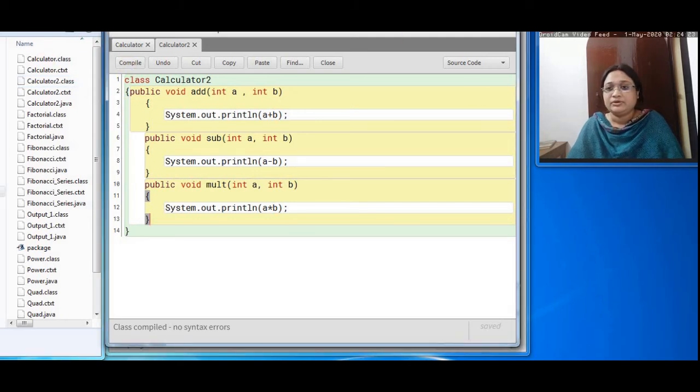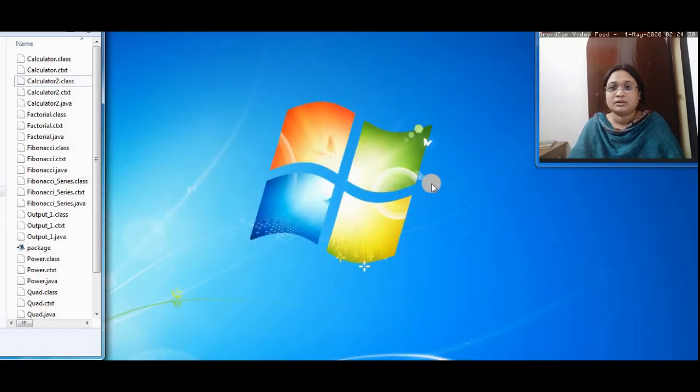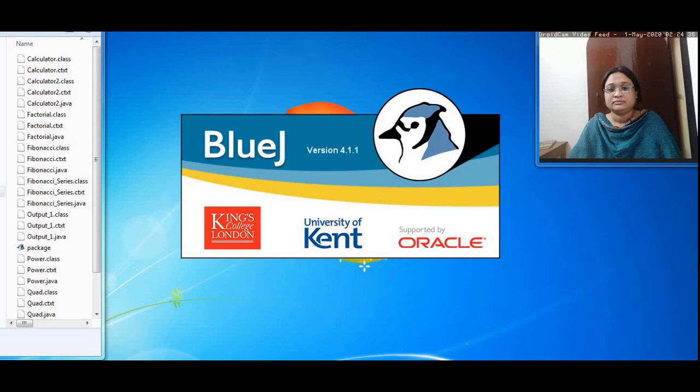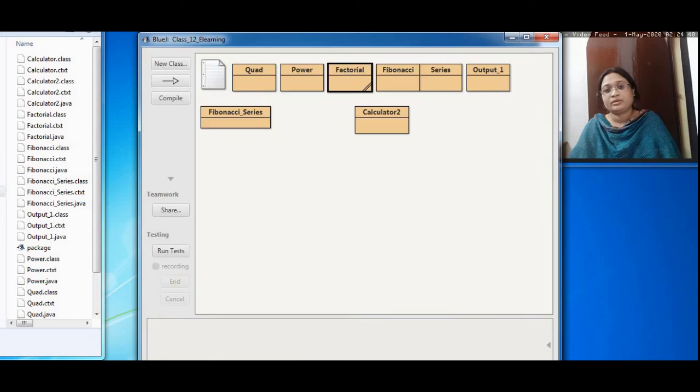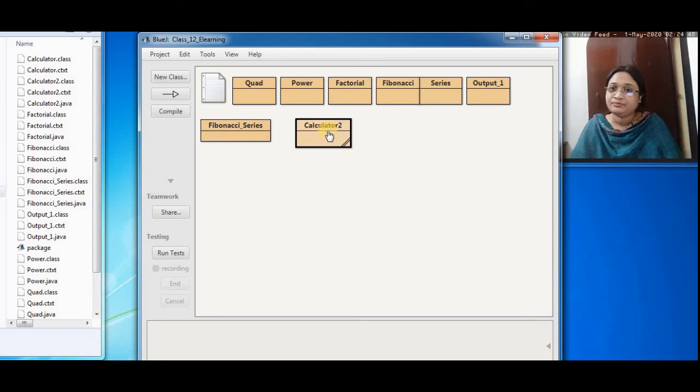Let me close the window. See what happened from here? The Calculator class is removed. No more are we having the source code of the Calculator class.